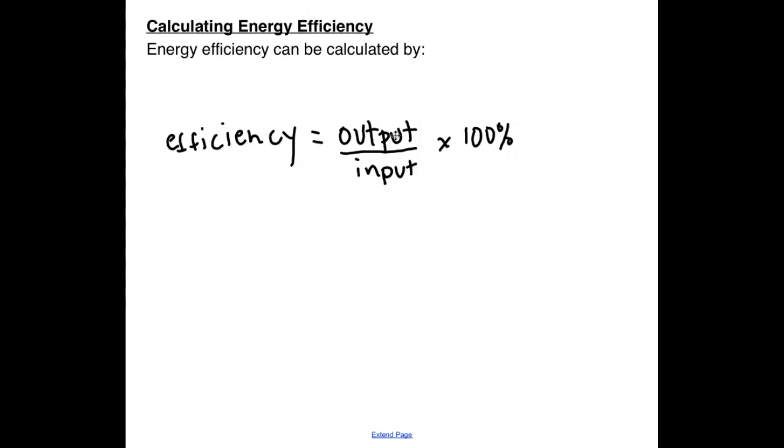However much energy is coming in is never going to be smaller than how much energy is going out. Because we create heat, heat is a wasteful energy. That means our output energy is always lower. And you should never ever end up with an answer that's above 100% for this. So if you do, that means that you probably have these backwards. Nothing is 100% efficient ever because of heat.